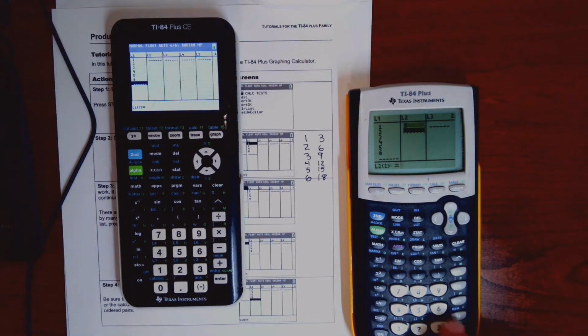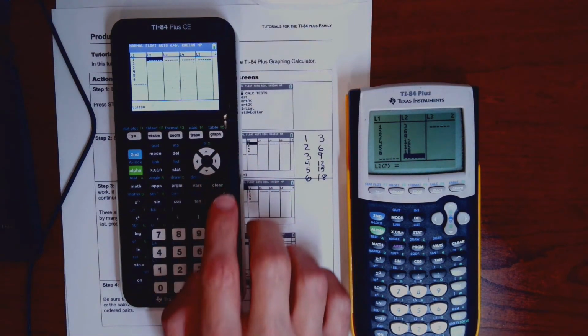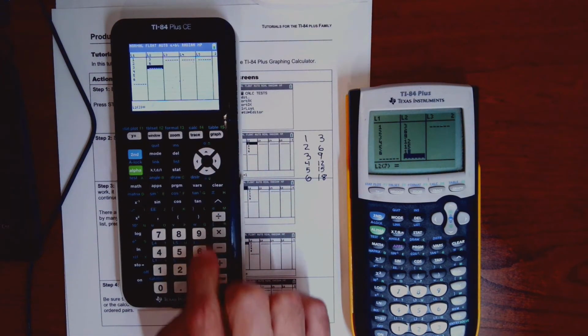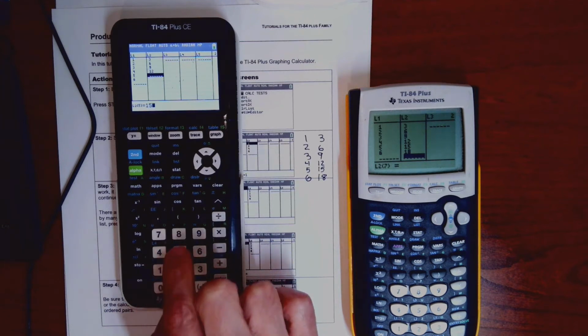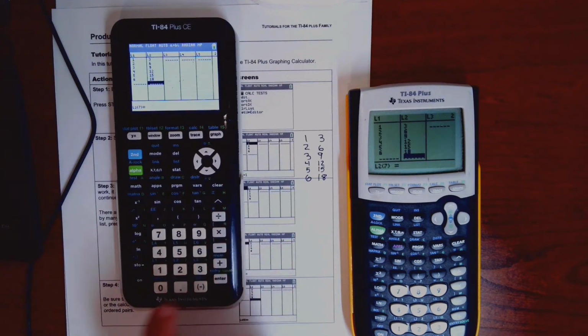In list 2, 3, 6, 9, 12, 15, and 18. That's step 1. I have my data entered.